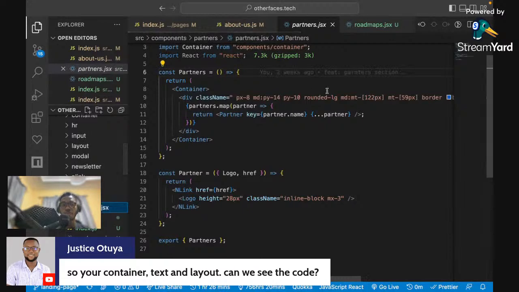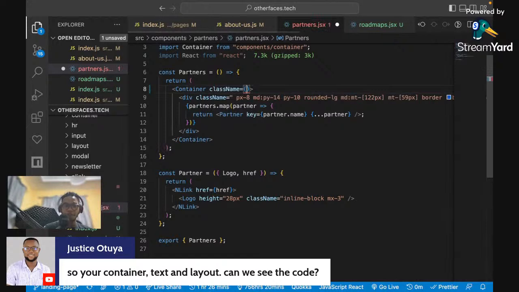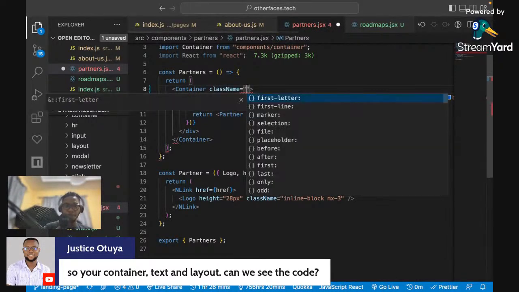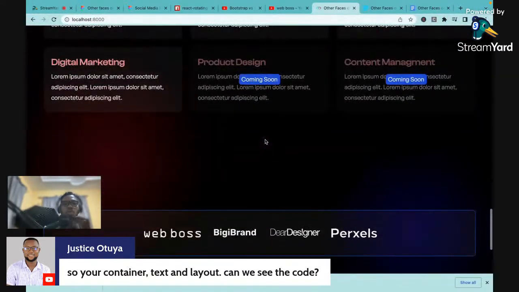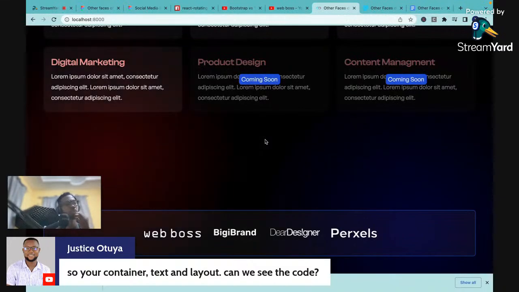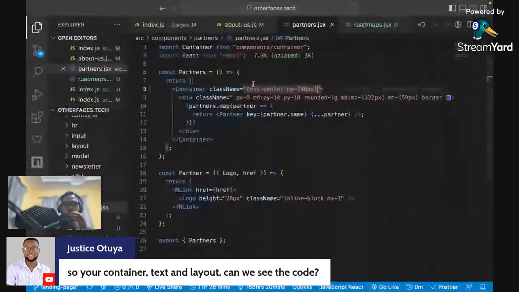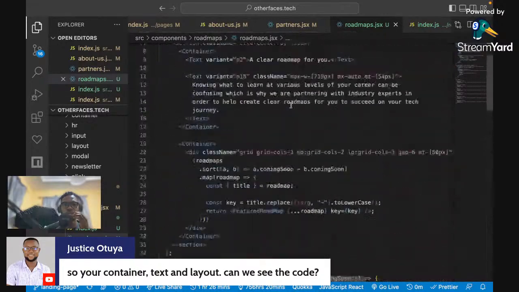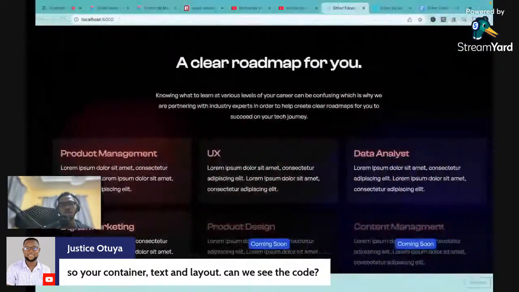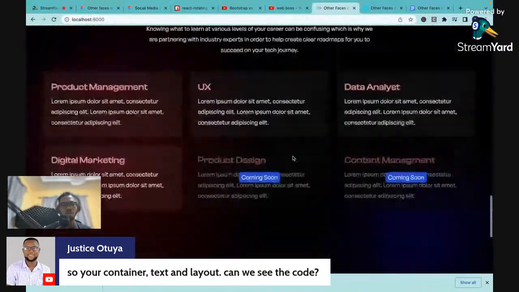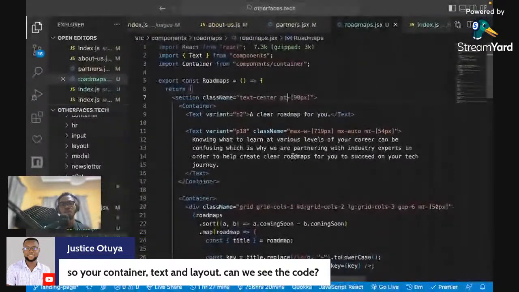Partners. This looks like it. So then the roadmap kind of needs to, let's just add padding top, so that it has some more sanity to it.